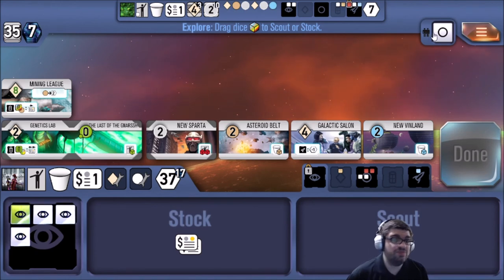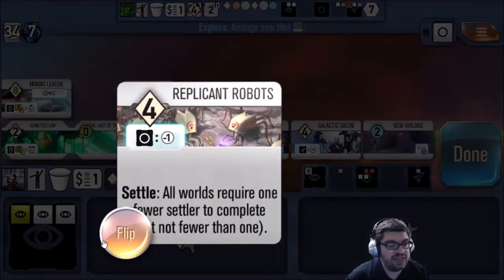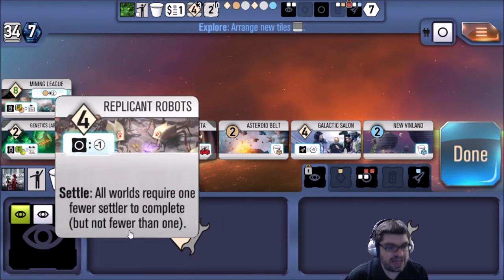All right. So this development world was ruled by the third party. I could, in theory, pick a world. And if I pick a world that has 4 or less, I can develop it immediately this turn. So first I'm going to just scout and look for a good world that is 4 or less. This is 2. Gain a novelty cyan die into your cup when you place this world. Not really interested in that one. Every time I settle, all worlds require 1 fewer settler to complete, but not fewer than 1. Fine, it's 4 points. I'll just keep that. Fine, done.